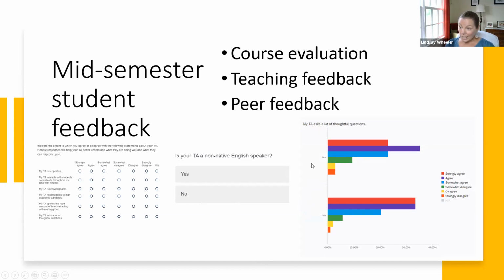And so what I see is for my TAs that are non-native English speakers, so international TAs, the way that their students responded to this particular Likert question looks a bit different than the students that had TAs that were domestic TAs. And so this can help me figure out what I can do to better support TAs that then help support student learning. Qualtrics has all of these capabilities to look at these reports easily in ways that can help you inform learning.